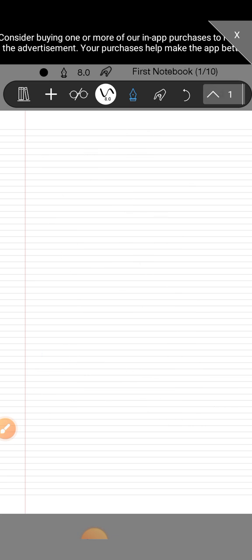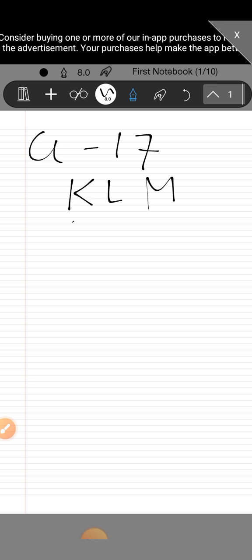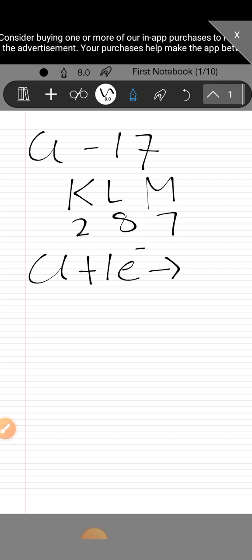Now similarly, let's write for chlorine. Chlorine, we know, has atomic number 17. If I distribute the electrons in the K, L and M shells, 2 electrons in the K shell, 8 electrons in L, so the remaining 7 electrons in the M shell. Now if you observe the M shell carefully, it is just deficient of 1 electron to gain stability, that is, the octet configuration. Hence chlorine will gain 1 electron from another atom which is electropositive, which is ready to donate electrons. So chlorine will accept an electron from that atom and it will get a charge, Cl minus.